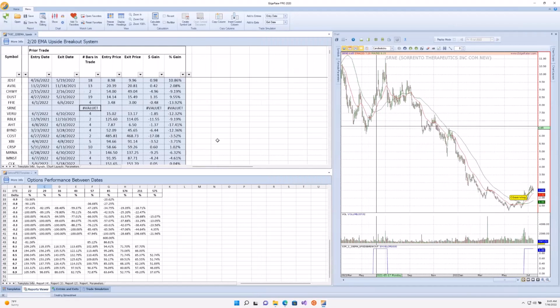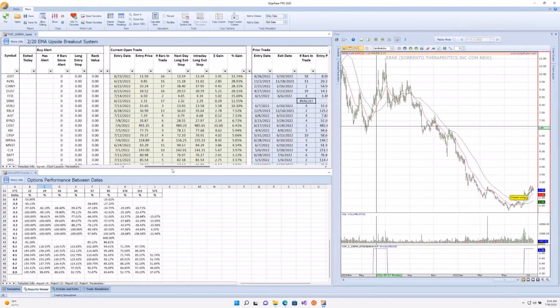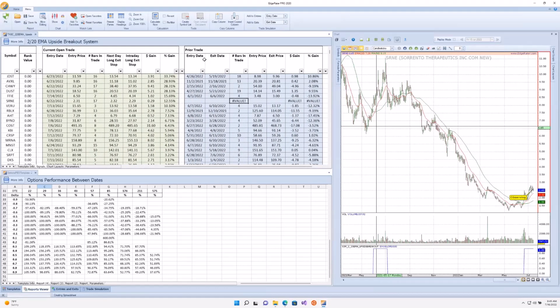But it brings up a good point in that there is this other set of columns here. Let me show those. So we have the green columns, which are the current trades. And then there's this blue set of columns. So the reason that I put this in was because if a trade is a current open trade and then it gets sold, so it's no longer an open trade, it's removed from the open trade list and you don't get to see what the results are. You only get to really see the results of the open trades.